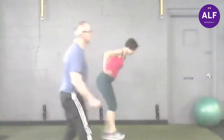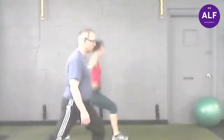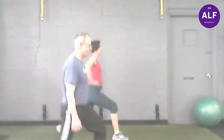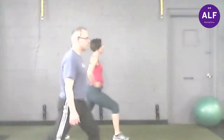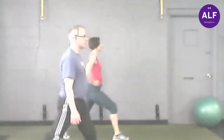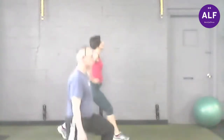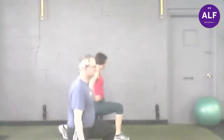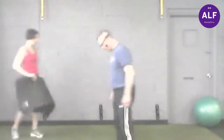And ten. Four, yep. And ten. All right, dumbbell rows, tubing pull aparts, or prone tees.